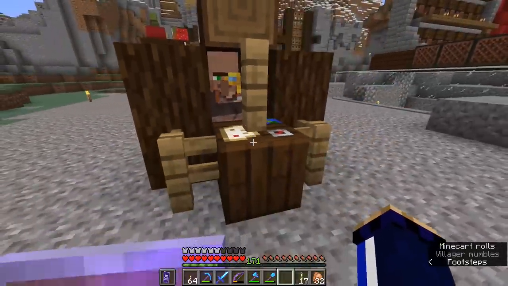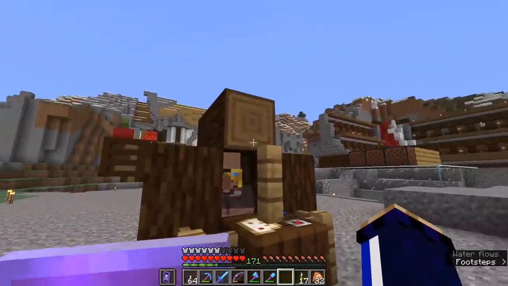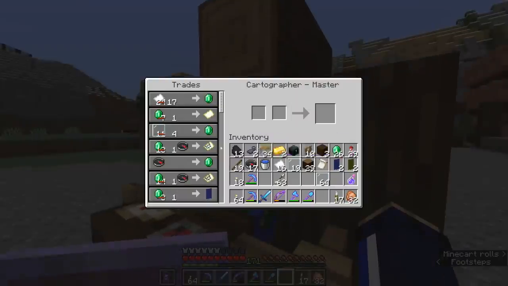He's not going to refresh his trades at this workstation until he's got a trapdoor above his head, making it feel like he can get out of there. But I think for now, oh, maybe he did just do that. At least he worked. Yeah, the compass trade is refreshed. Let me grab a few more of those.